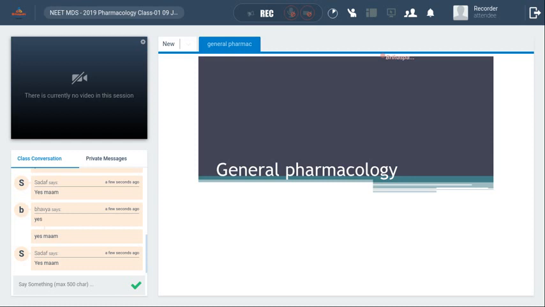Clear? So general pharmacology basically deals with what exactly a drug is, and how it produces a particular effect in the human body. Say for example, you take paracetamol for headache. How does it relieve the headache? What all does it do when it goes through the body? And also what happens to the drug when it is going through the body? What are all the changes that happen to this particular drug? And finally, how is it excreted? All these things are seen in general pharmacology.